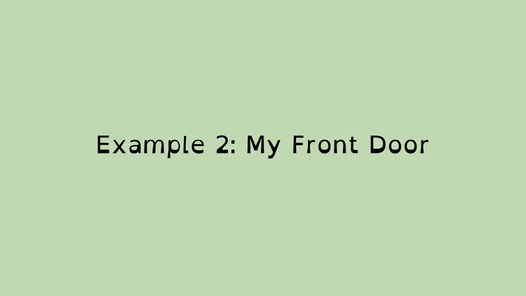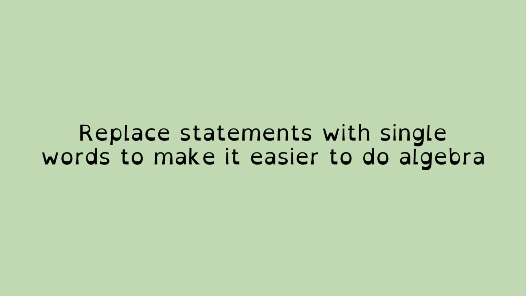Okay, so that was quite silly. We're going to do a more straightforward but lengthier example now. I'm going to talk about my front door. So what we're going to do is to replace statements with single words so we can make it easier to do the algebra, effectively replacing these statements with variables.